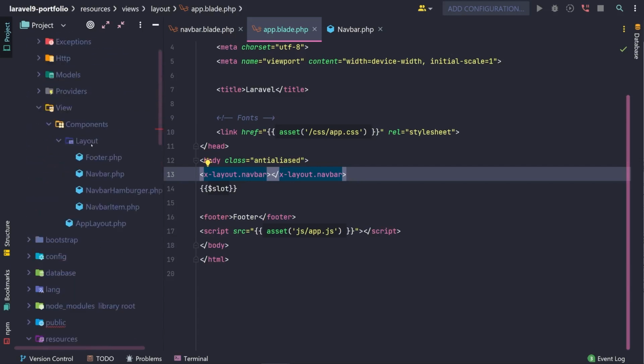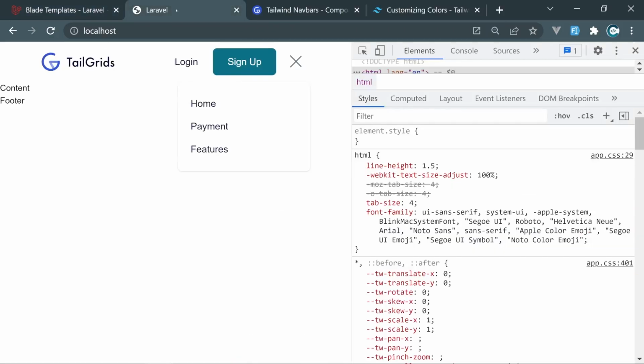The component is inside the layout folder, so when the component is inside a folder, you should separate with the dot. In this case, we should always prefix the component with x dash, and then we write layout, and then we write dot because the navbar is inside the layout, and here's the navbar. We save this and now have a look in the browser.